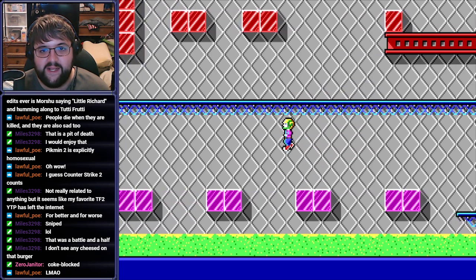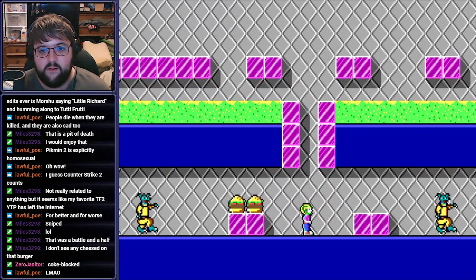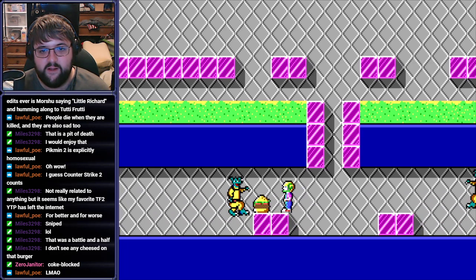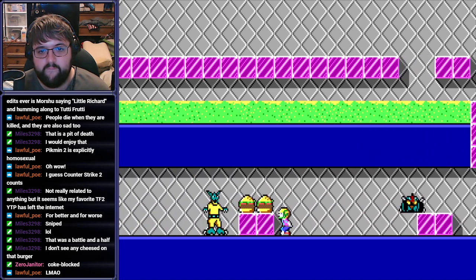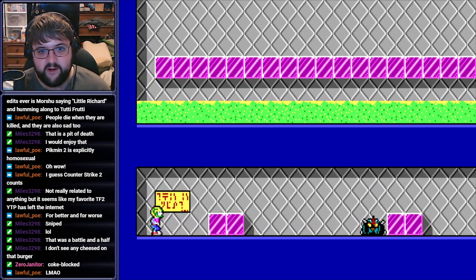Well, wait, if that's the exit, what's down here? Okay, dudes, but also burger. Vortigaunts be eating cheesed burger.